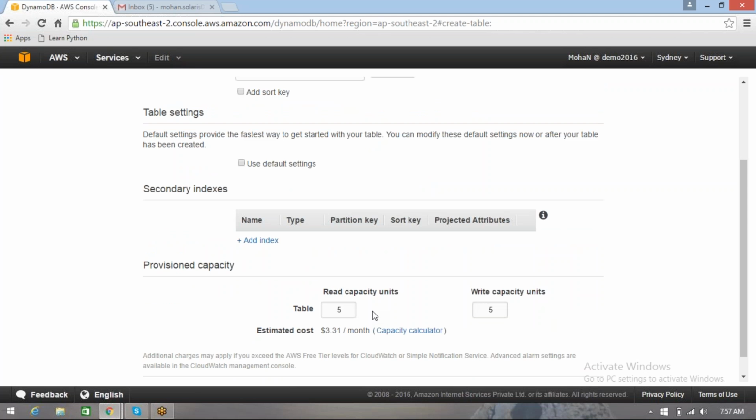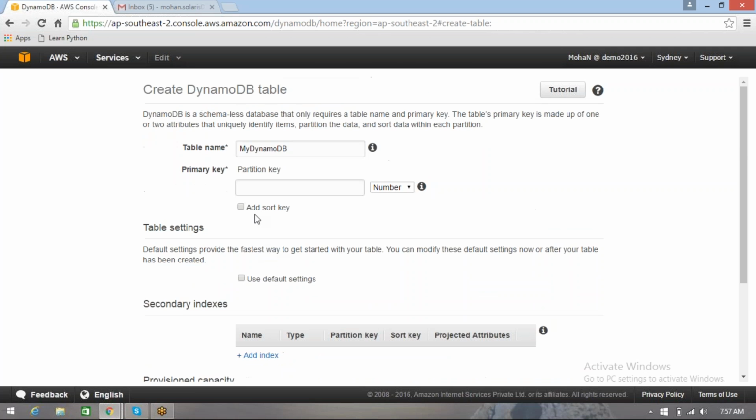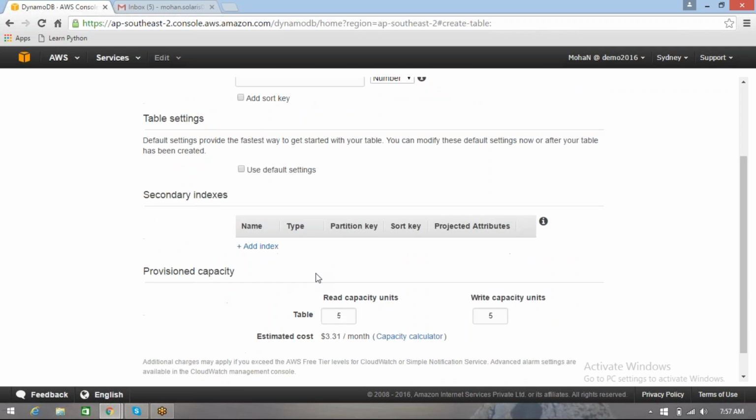And you see this read-write capacity, this is what is important. If you want any secondary index, you can just take it here, it's up to you. And provisioned capacity, what is it? The read-write capacity, read capacity units and write capacity units. Estimated cost is also mentioned over there.